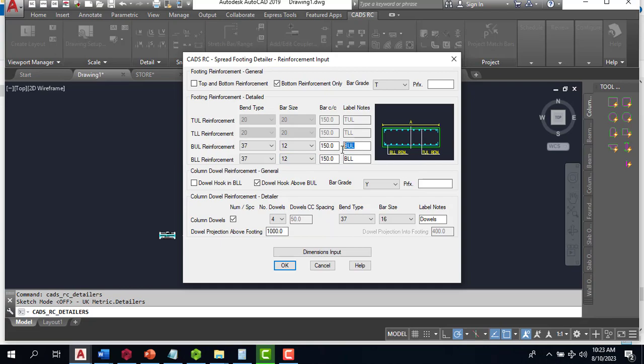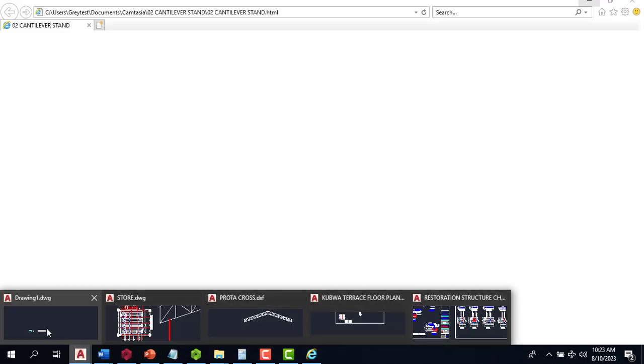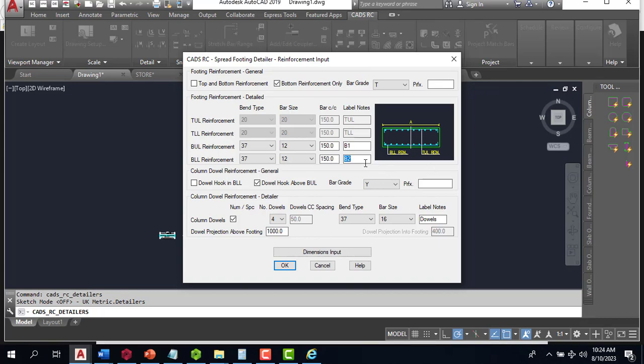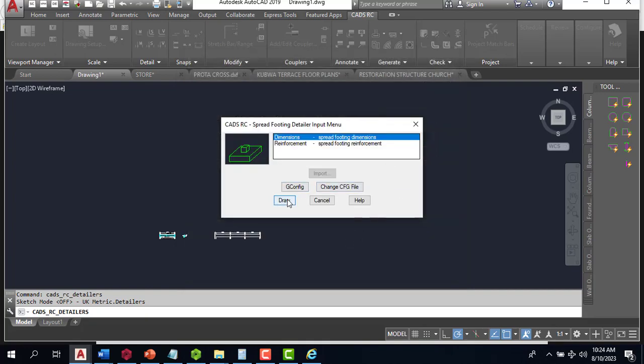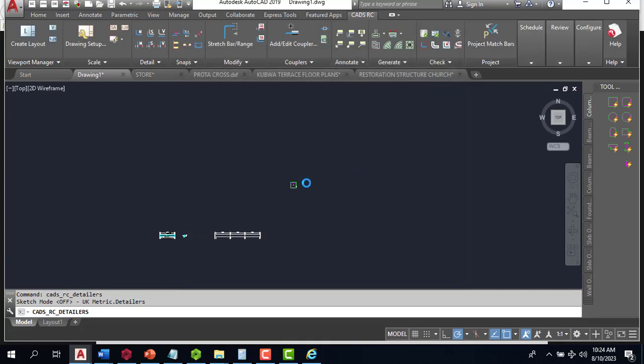Instead of using BUL, I can use bar 1, bar 2. I'm going to leave these bars as they are, and then I will show you, based on the standard, the bars that we are supposed to adopt. If I click on OK, I'm going to re-edit it once this is generated.